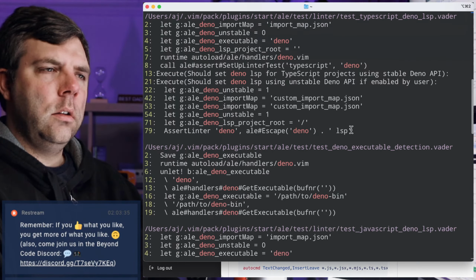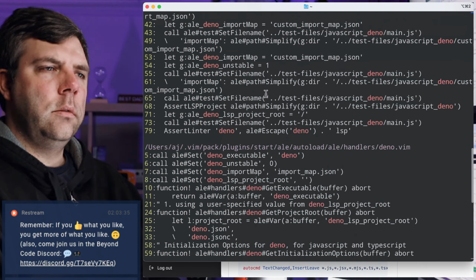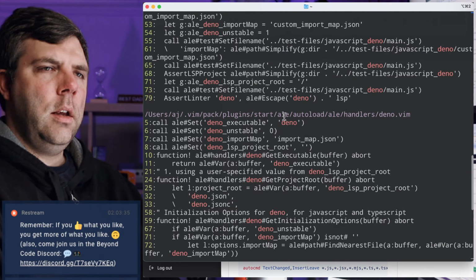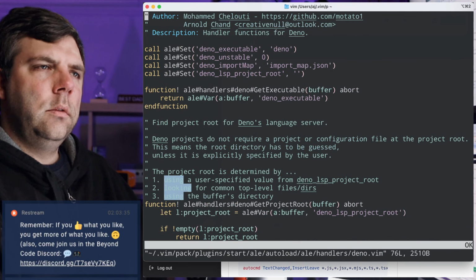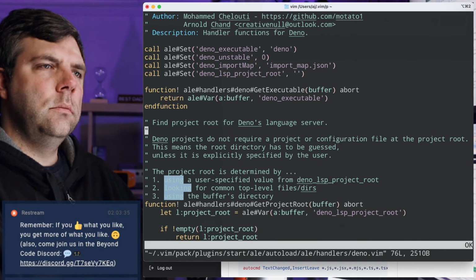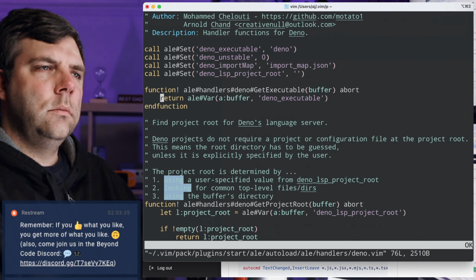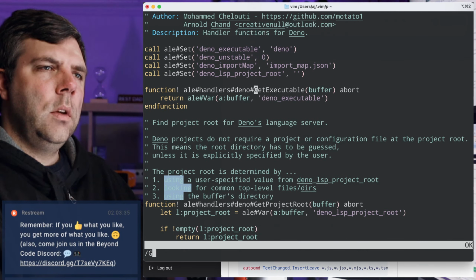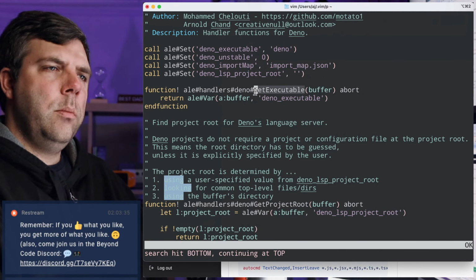What the heck is a Vader? Alright, handlers. Deno.vim. Let's take a look at this one. I don't know what that pound means.